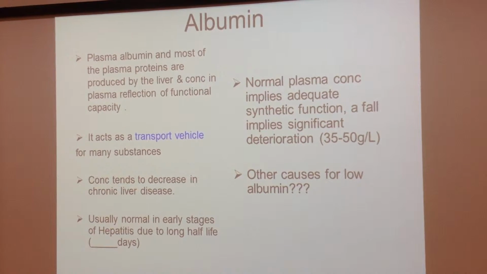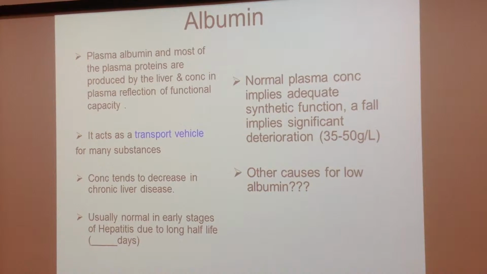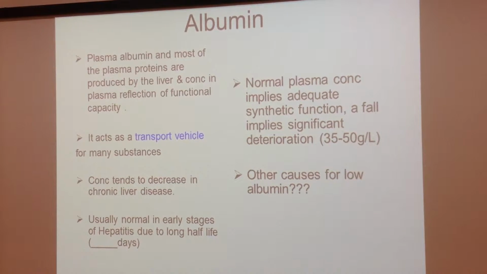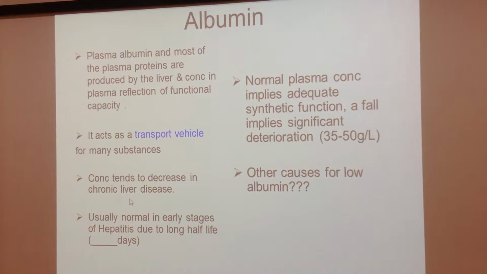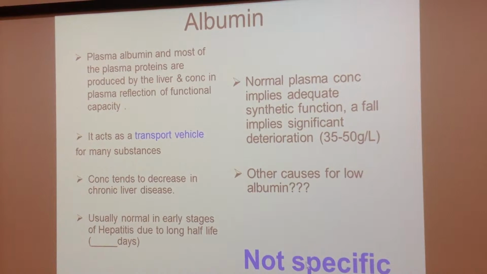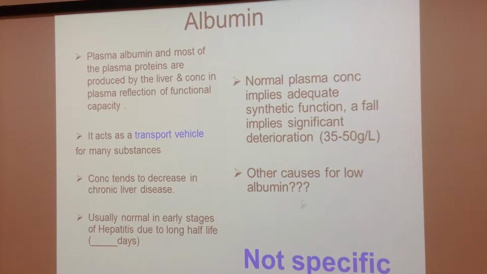Which means that if you have an acute liver disease, an acute condition, you will not see a drop in albumin levels occurring, because it takes 21 days for levels of albumin to drop. If you've got acute injury, like acute viral hepatitis, which happens within days, you will not see a drop in albumin levels. Right? So you only see low albumin in chronic conditions. It also infers that albumin is not a very specific test for the liver. It's not specific for the liver because there are many other causes leading to low albumin.